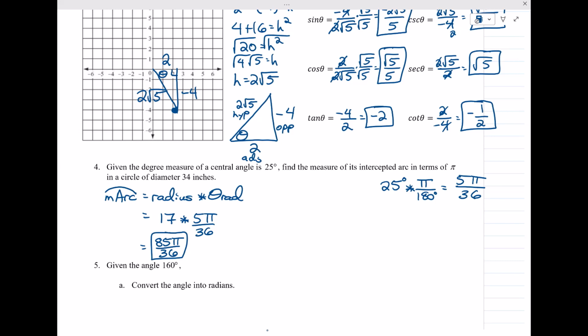That's when we're converting from degrees to radians. If you want to get radians, you multiply by pi on top. So what you're going to do on your calculator is you type 25 over 180. On the calculator I recommended that you get, you type the 25 and then hit the ABC button and then type 180, and it'll automatically reduce it for you when you hit enter, and it'll say 5 over 36.